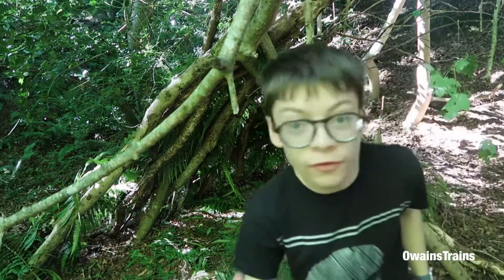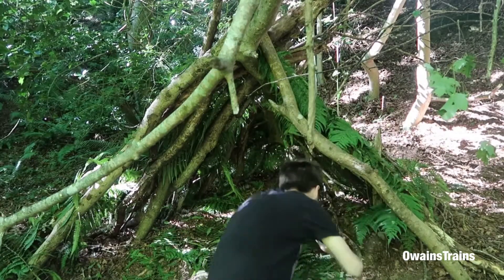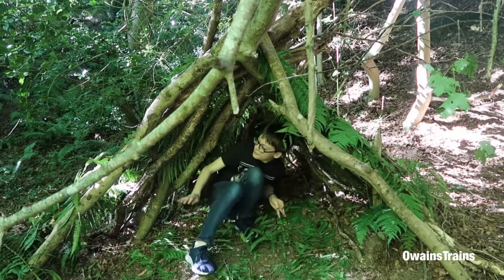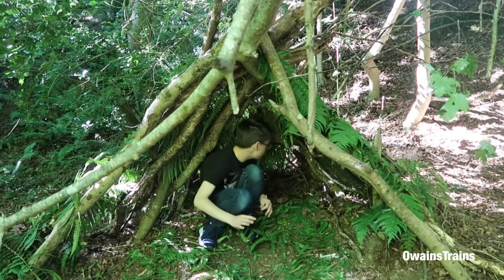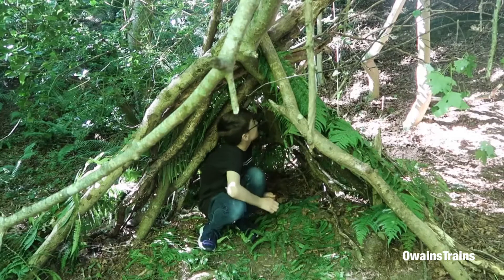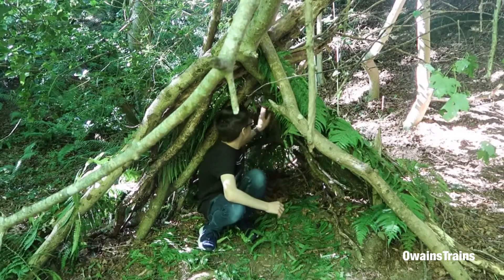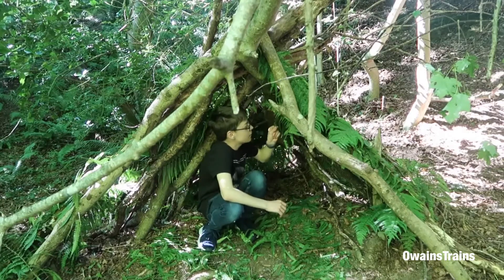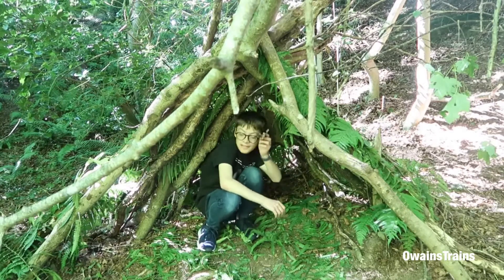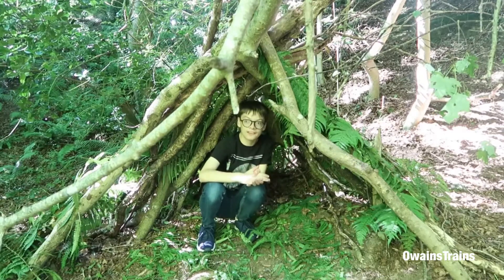This is one of the first structures that we found. It's a sort of tent which looks like it could fit around five people. In reality you can only fit one person comfortably, but you could quite easily fit an entire family here — it is rather crazy actually. Built from logs and twigs and sticks and ferns of all things. You can even see ferns on the floor here among the old leaves. Let's go and find our second shelter.